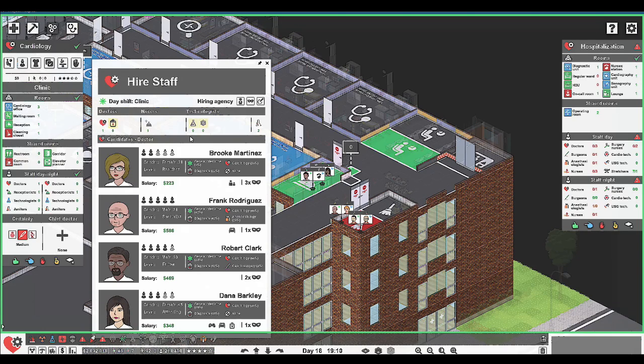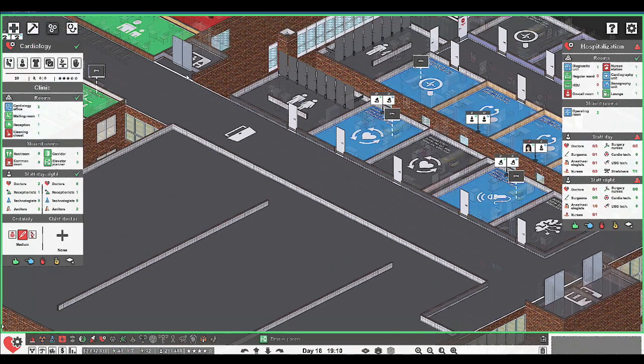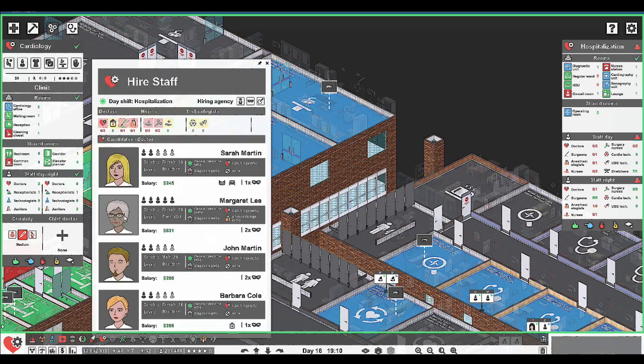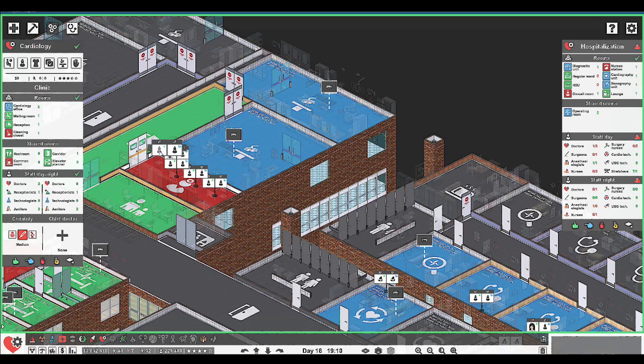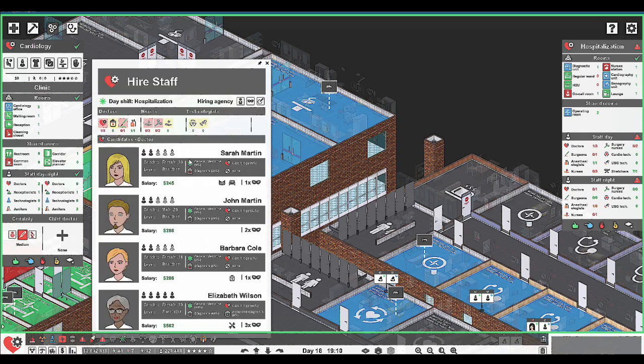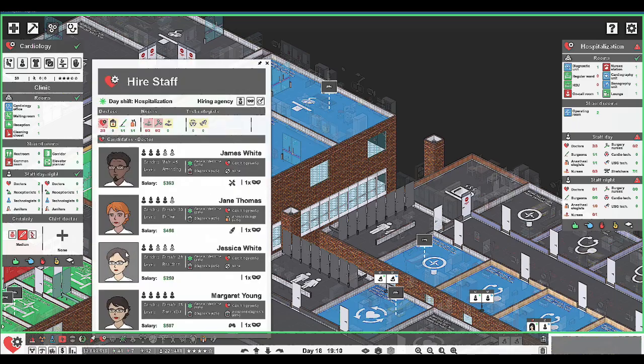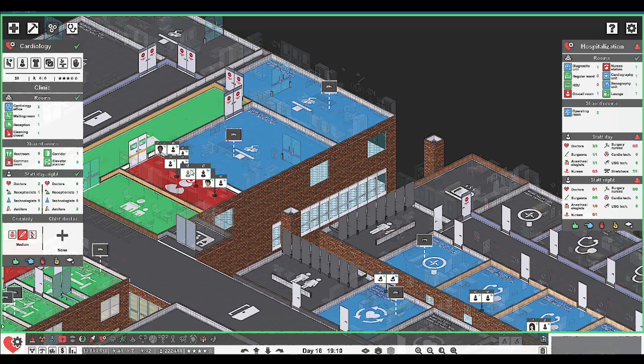Okay. I don't want these two over here because of the doctor's area over here. Because I need three regular doctors and one anesthesiologist. And then I need a surgeon. Okay.